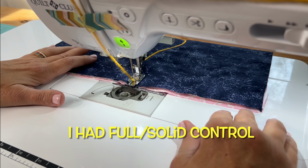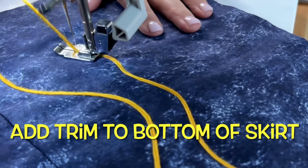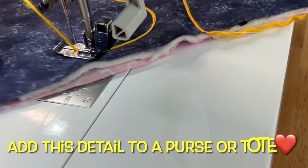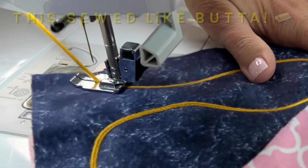All I can say is, wow, I absolutely loved this hack. Most of the viral videos for this particular hack used a zigzag stitch to tack all of this yarn down, and I just didn't like how that looked. The finish using this yarn in a straight stitch was absolutely beautiful.